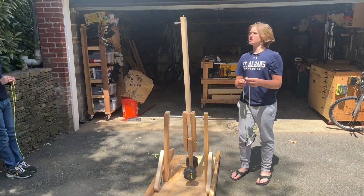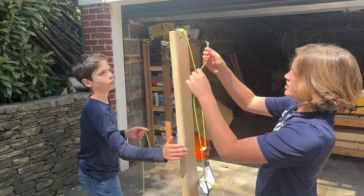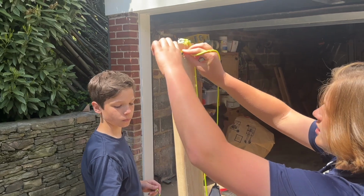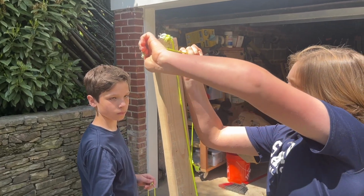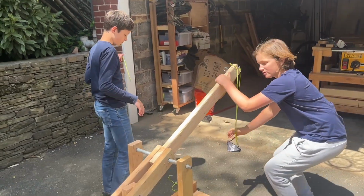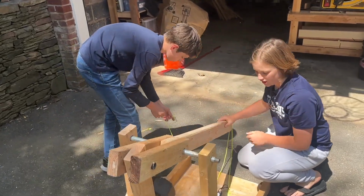First, you get your washer and attach that onto the end of the bent nail. Then, you tie a knot around the screw. Make sure that the knot is tight so that it does not escape. Now, you bend the long arm over and let your partner set up the rest of the trebuchet.